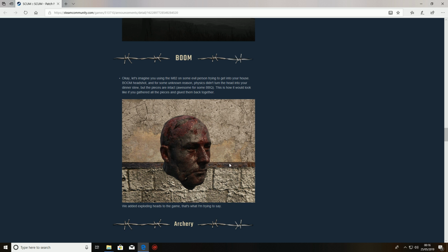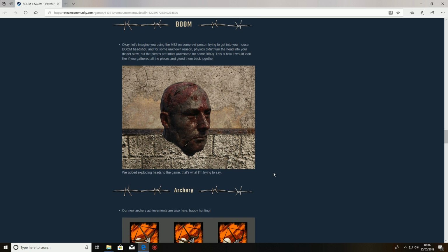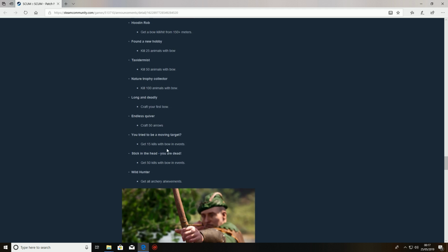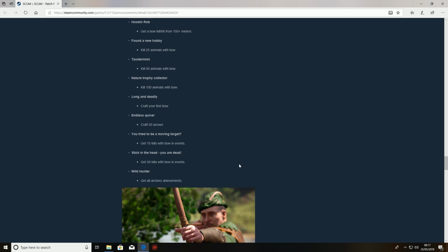And now with the M82 rifle, you can now explode heads. In last week's video, we showed you exactly what that looked like. However, there's now some cool new things, like shooting somebody in the BCU with a normal pistol or a normal gun will also make their head explode. They've added in some new archery achievements, which are finally here, and they've also explained exactly what these are. I will let you guys go over them.